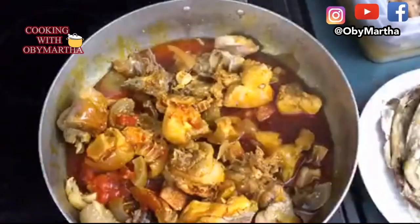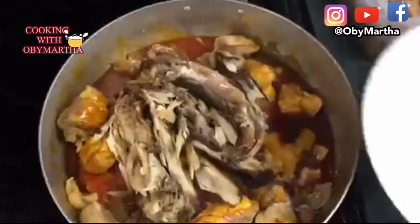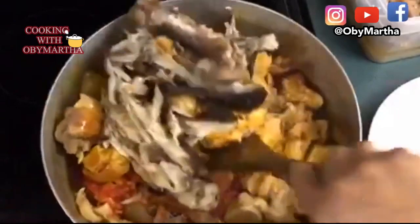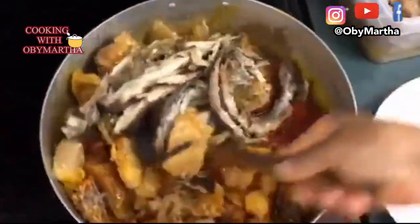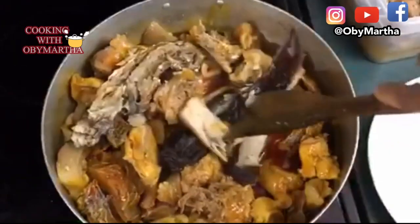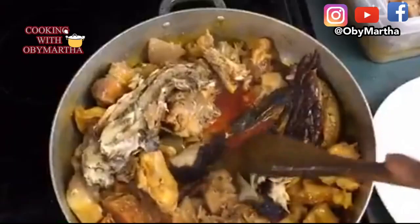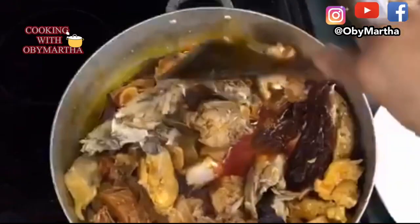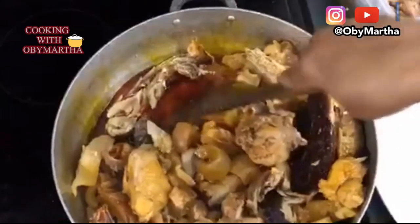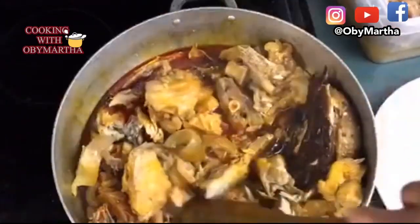I'm going to add my fish and cook it for a while, but you have to be careful with this fish. Before I add my vegetable, I will need to take out the fish because it's going to break up. But I want it to cook with the sauce so that it can absorb the flavor and the seasoning. And whilst that one is cooking, it's already breaking up. I'm just going to put it somewhere. We're going to get the taste.